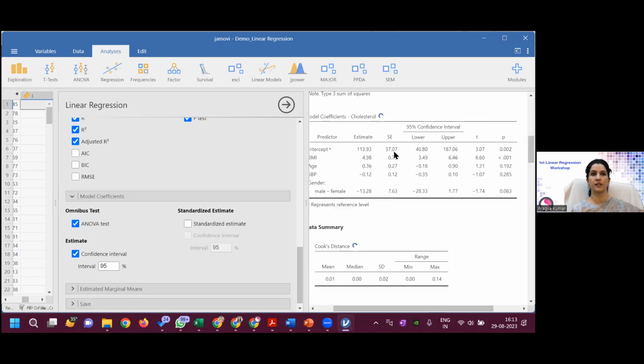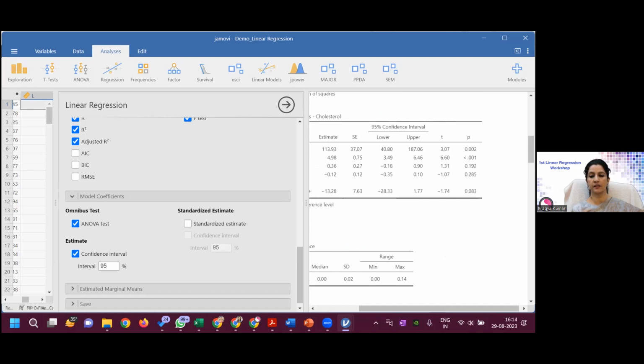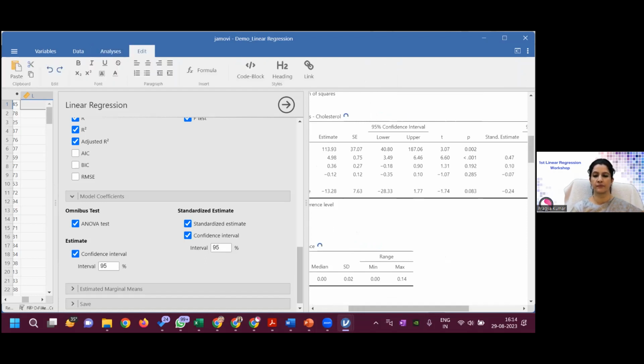So this is the intercept, standard error. This is the lower and upper 95% confidence interval of the intercept. I have not clicked the standardized estimate, but you can do that. You can click it, and its confidence interval also. So that standardized beta will appear here, along with its 95% confidence interval.